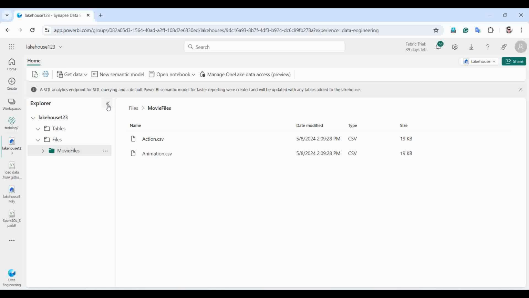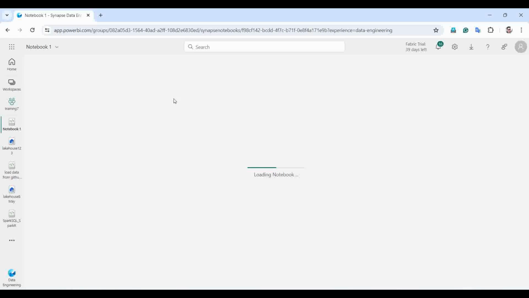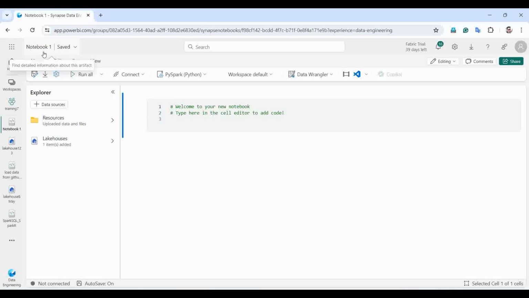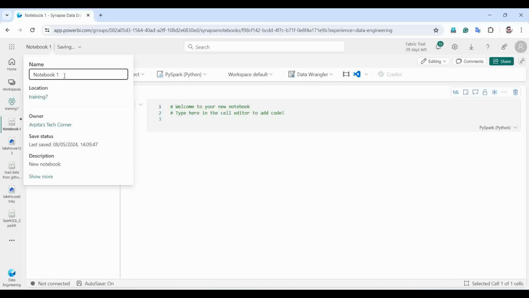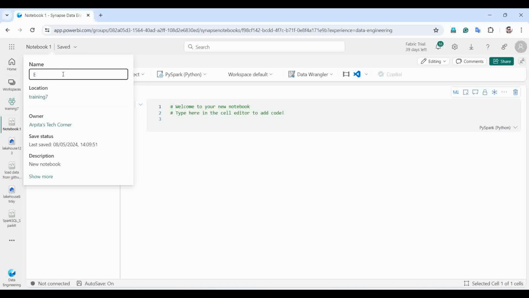Now what next? Simple, we'll just go to open notebook and I'm going to create a new notebook. Let me give some name here, Exploring Spark SQL.